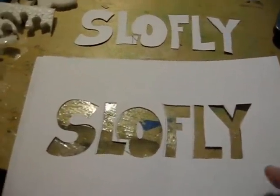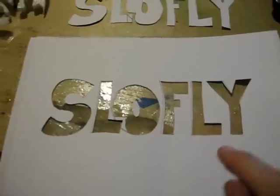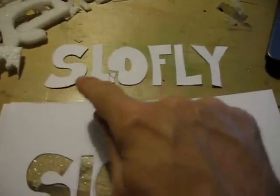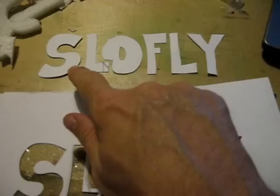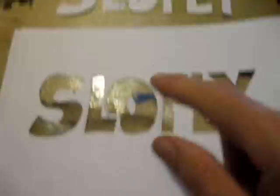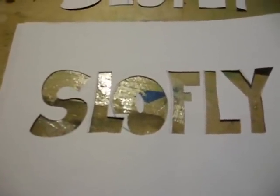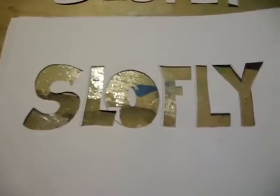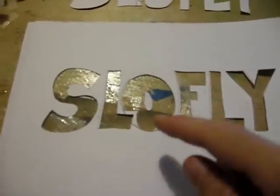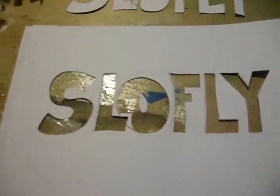So I've glued the two pieces of paper together to make it a little stiffer, and as you can see here, I've cut out the words 'slow fly.' This is going to be the positive white letters, and then this is the exact cut-out. Now what I'm going to do is lay the stencil onto the plane, show you how we basically airbrush around the letters, then remove one template, put the other template down, do a little shadowing, and get a cool effect.